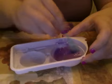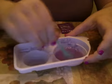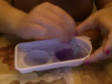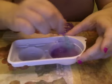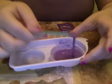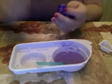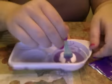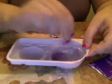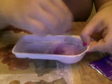So then you stir it, and I don't know if I put too much water in. And then I take packet 2. Oh, that is so cool. It's turning like pink.